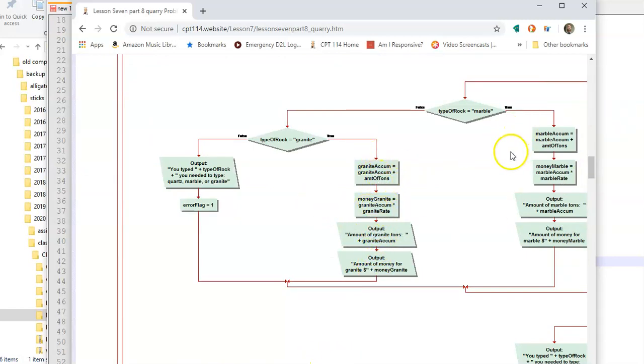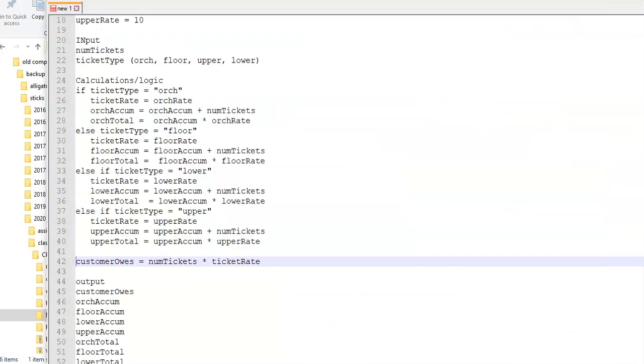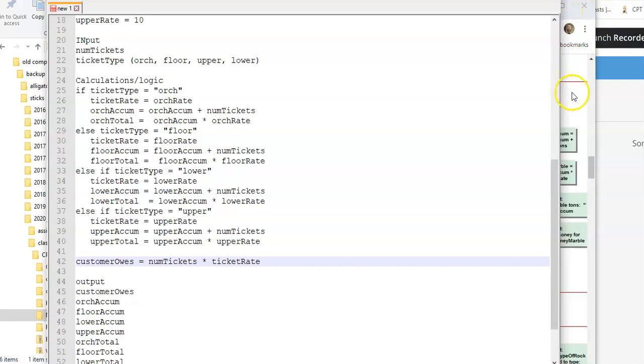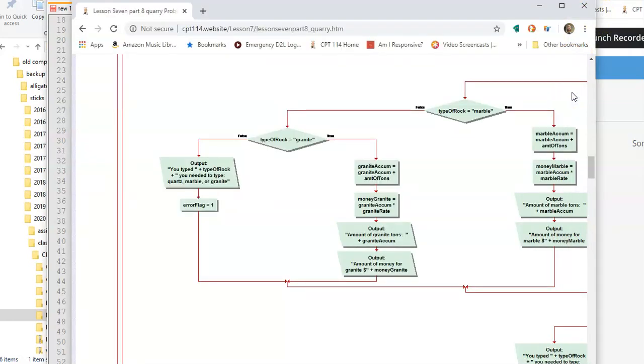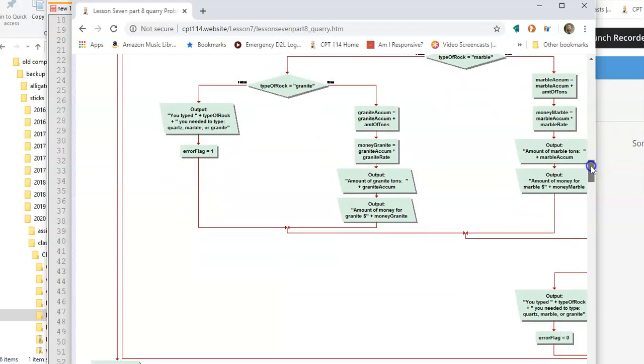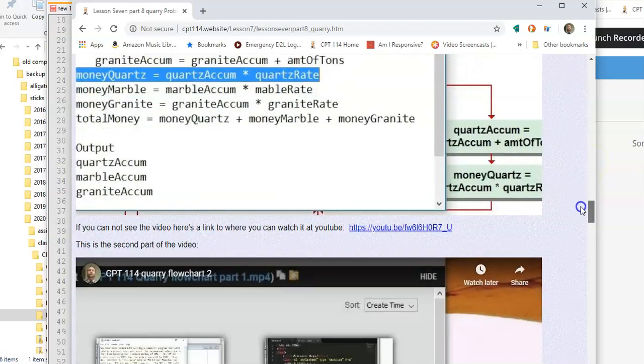And you should be doing the build and test methodology. You build a piece, you test a piece, you move on to the next. If you're not, you're wasting your time. Build and test. Build a piece, test a piece, move on. Because you don't want to do the whole thing and then find out that the first thing you did was wrong. Or you have 85 errors and you're trying to track down all of them.